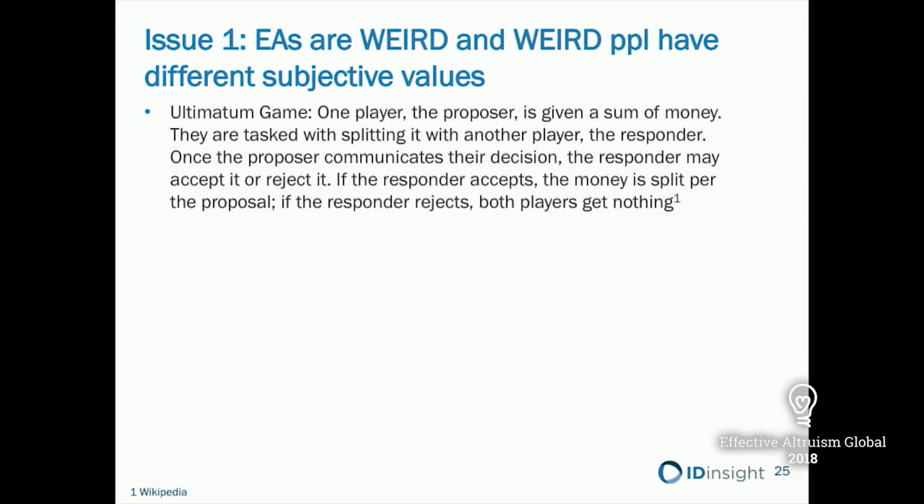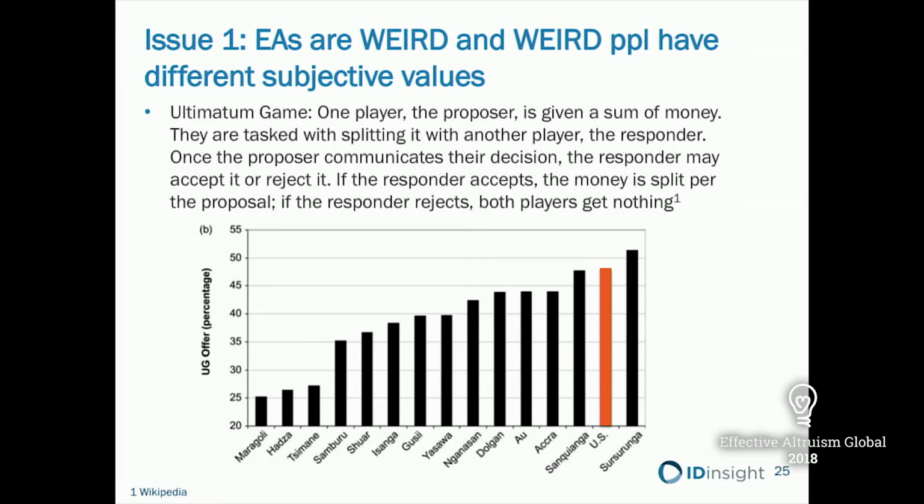In the ultimatum game, there are 2 players. One player is the proposer, who's given a sum of money by the experimental psychologist and then has to decide how much of that money to give to the receiver, the second player. Now, the second player basically can accept that proposal or reject it outright. If they accept it, then both people split the money, and if the receiver rejects it, then no one gets anything. And so this is a classic behavioral science experiment to determine society's notions of fairness and economic equity. And what Henrich et al. find is that the US is a clear outlier compared to a whole host of other societies.